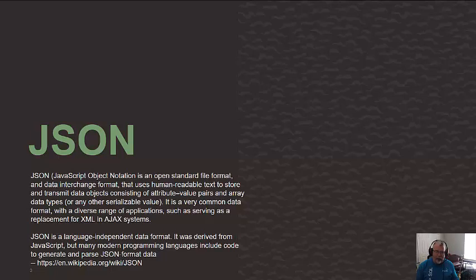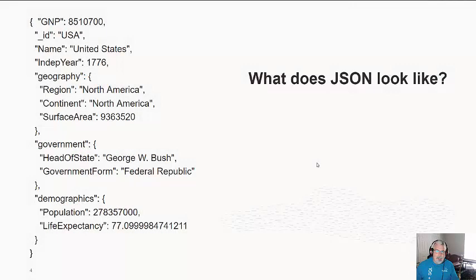Things like XML and SGML in the back history weren't so much, so it probably made JSON easy to implement, and it's become very popular. And if you haven't seen JSON before, this is an example of a JSON document. As you can see, it's very easily readable by humans, very easy to parse.